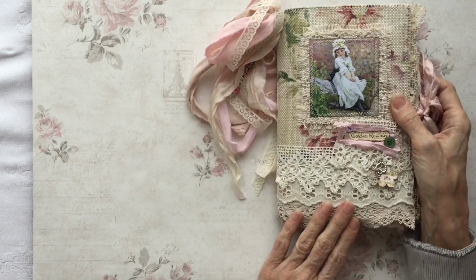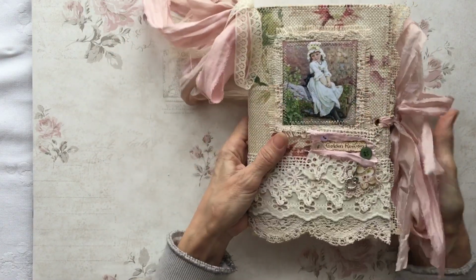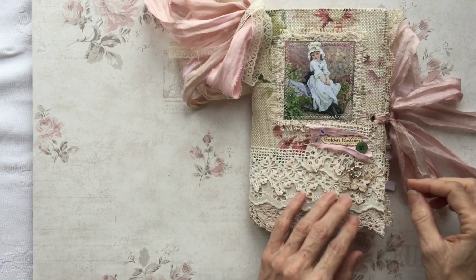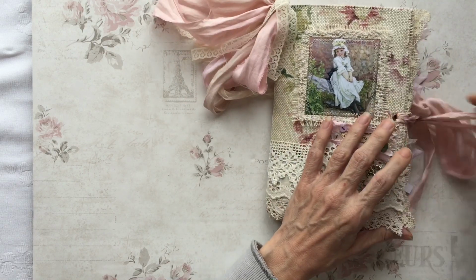This lace is vintage lace and it goes round to the back of the journal. And we've got a little charm on the front here, some buttons and a sari silk tie.